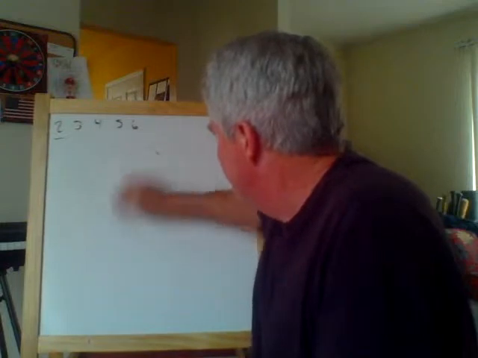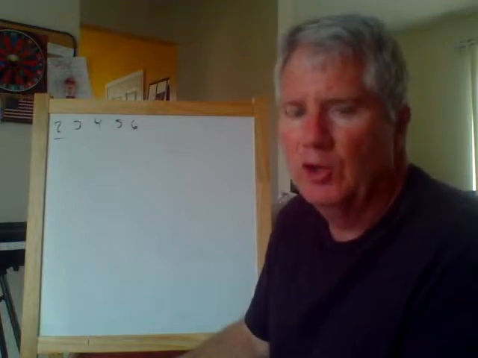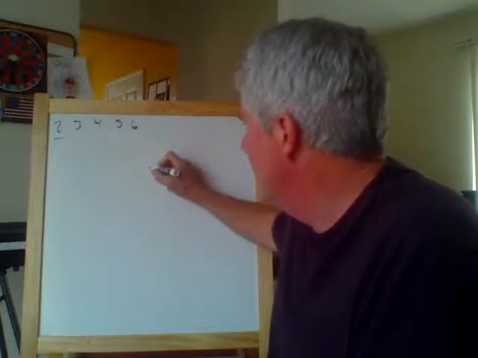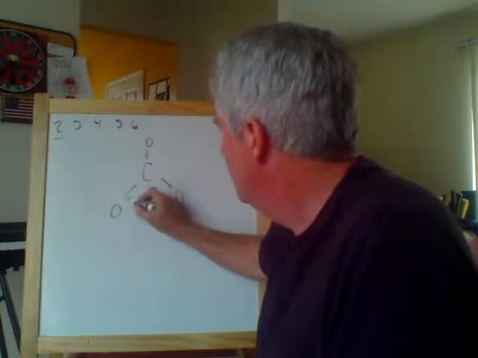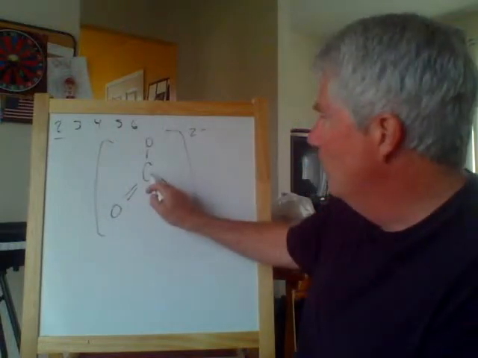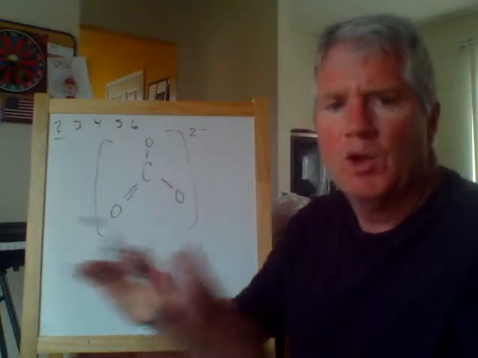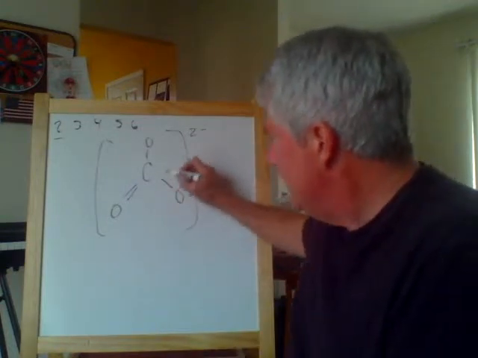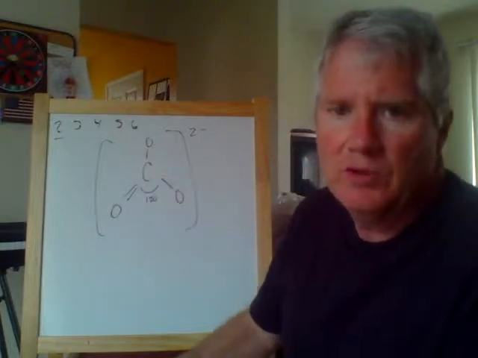All right, let's go on to 3. A group of 3 forms an overall shape of trigonal planar, essentially a planar triangle. We've actually encountered a couple of examples already. I drew the carbonate anion before. Here's an example of the central carbon atom surrounded by 3 electron groups: 1, 2, 3. If you remember, there were multiple resonance forms of this as well, but there are 3 groups here. The angle between each of these bonds is 120 degrees, as you'd expect in an equilateral triangle.